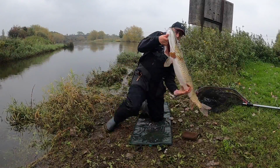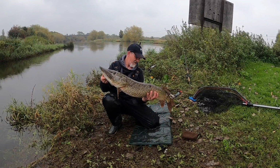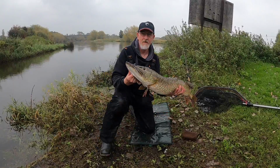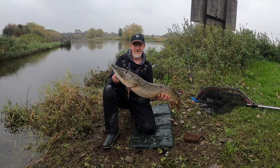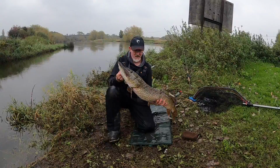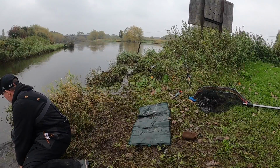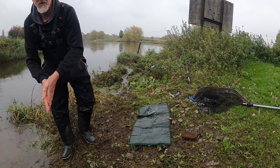That's out of the way. There we go. Very thick set. Beautiful. That's a big head on him. Good fish. Drop him back. And away he goes. What a great start.